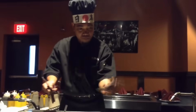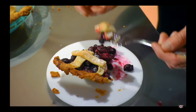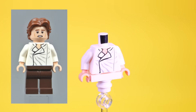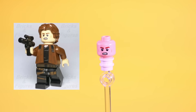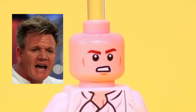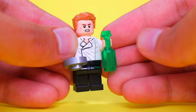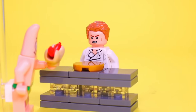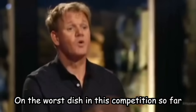For our final famous person, we're going to do a famous chef — and no, I'm not talking about that rat that sits on top of your head. I'm talking about Gordon Ramsay, owner of Hell's Kitchen and judge on several competitive cooking shows. For his torso, I'm going to use this one from a Han Solo minifig — I think it fits perfectly for a formal chef outfit. Let's also give him Han Solo's head, because this one looks like it just tasted a horrendous dish. I went digging through my parts and found light brown hair, which fits really well. To make him truly look like a chef, let's give him a pan and a bottle of wine — bon appétit. To make a set for this minifig, let's put a table in front of him and a contestant that can present him a dish to judge.